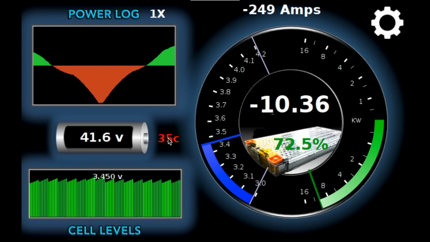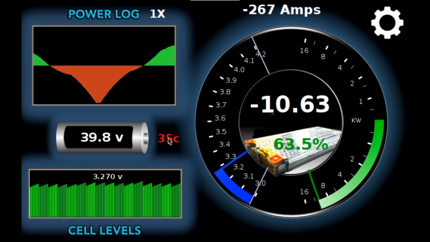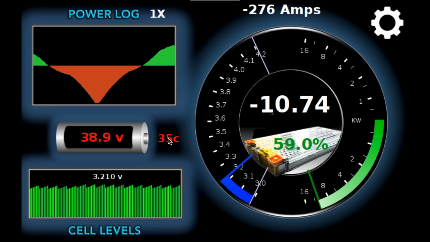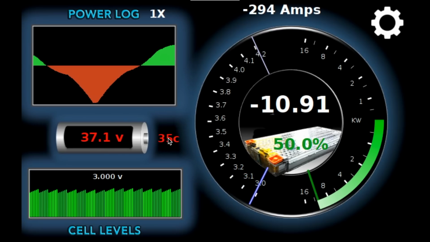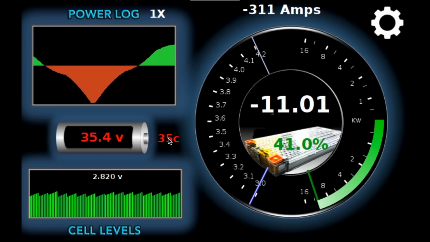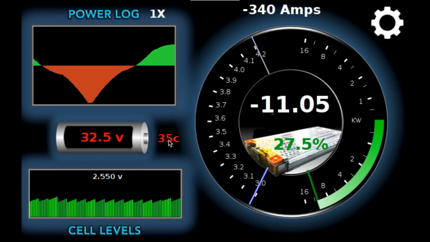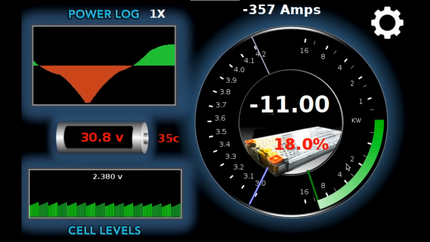This is actually the temperature of our highest value of all of our sensors. We have 2 temperature thermistors on each Tesla battery module. We can monitor up to 62 battery modules, and this will display the highest temperature that we receive. And this, of course, is our voltage for the pack.